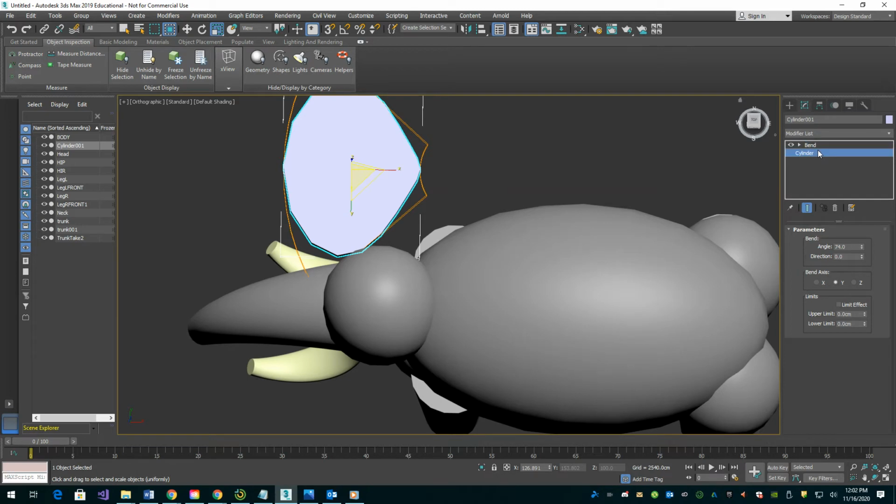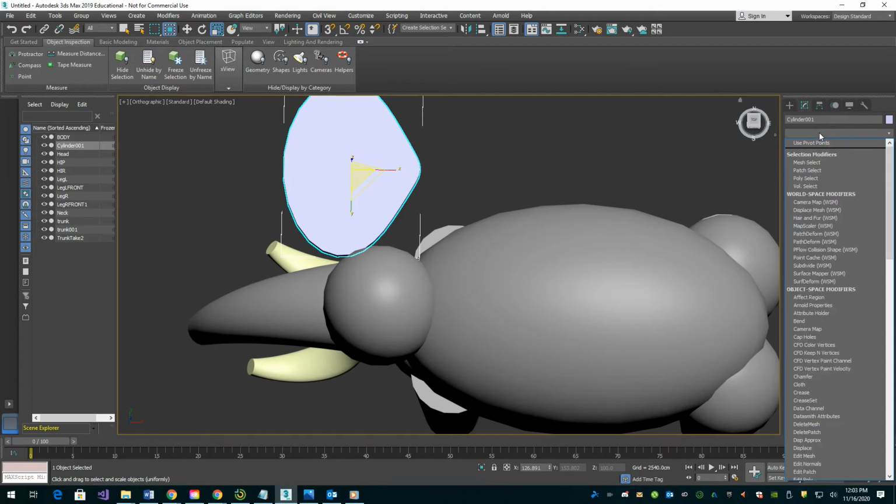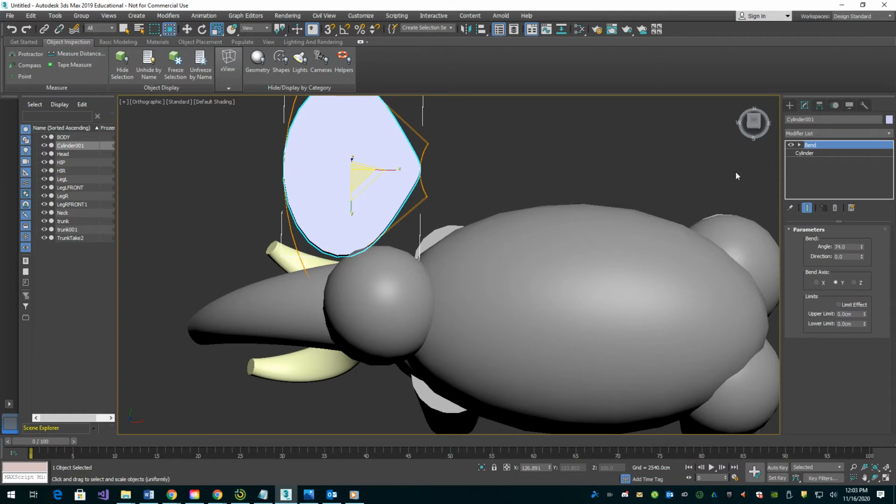I just might want to go back to my cylinder and add some more sides on here to smooth it out a little bit. So I've taken a cylinder, fairly thin, done a bend on it. Remember, we've used taper. Probably didn't think that all these things were going to be as useful when you used them to make the project yesterday. Nonetheless, taper the other.